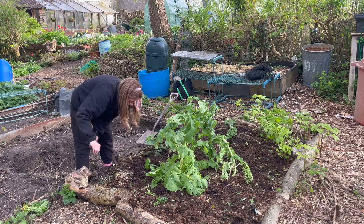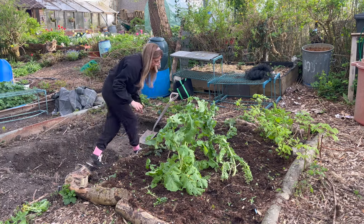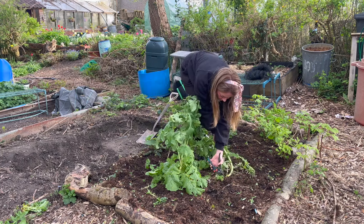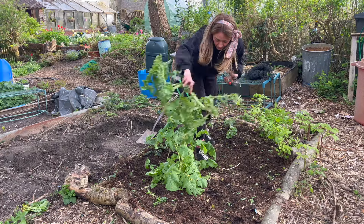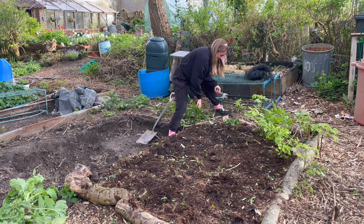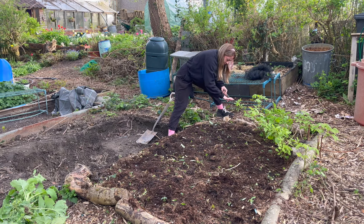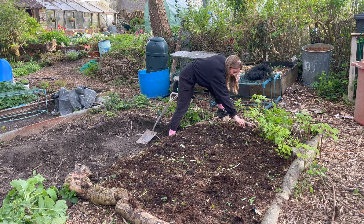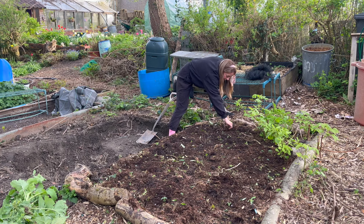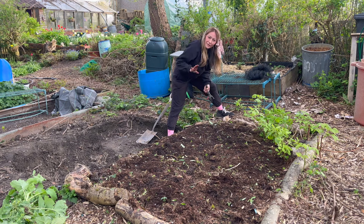There are a few rogue potatoes in this bed, but I might just leave them and get a couple of stray potatoes at the end of the season. My hand is still bad — I hurt it quite badly last year and had about 12 weeks of physio. It didn't really help, and now I'm on to acupuncture and it's still hurting. I'm not really sure what else I can do, but I can't stop using it so I just grin and bear it.